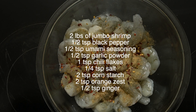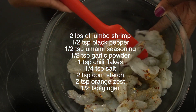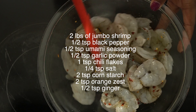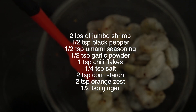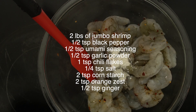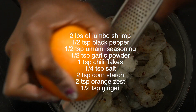Add some garlic powder and red chili peppers — you can make it as spicy or as non-spicy as you like; that's the chili element of the dish. Mix it to see the amount of seasoning, then add about a fourth of a teaspoon of salt for the two pounds of shrimp. Now add two teaspoons of cornstarch, which is going to give the shrimp a nice texture.